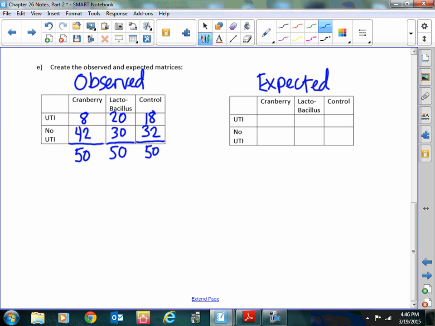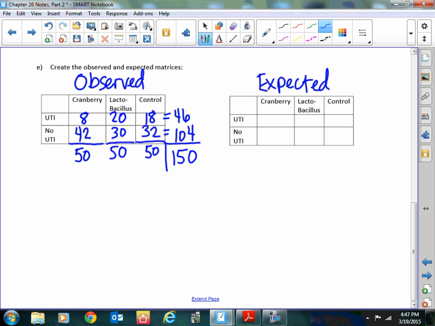Okay, so obviously I know these are different, but they are different enough to call into question that they happen at the same rate. All right, now I'm going to teach you how to get your expected matrix. In order to do that, you actually have to total up the columns and the rows. I have all the columns as 50, but for the rows, this one totals 46 and this one totals 104, for a grand total of 150.